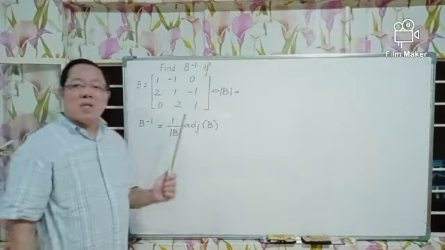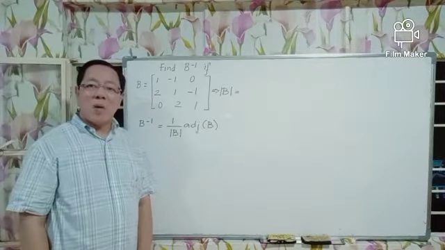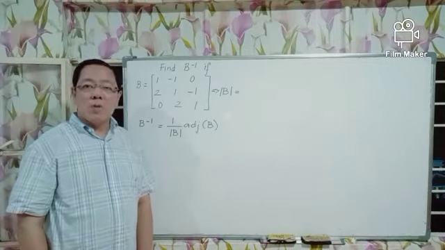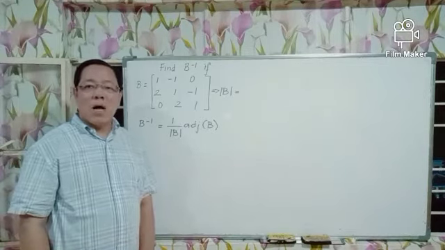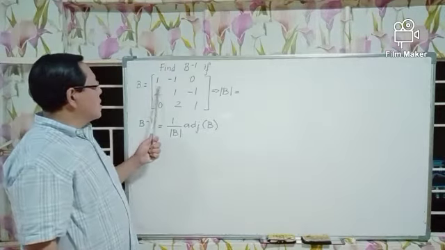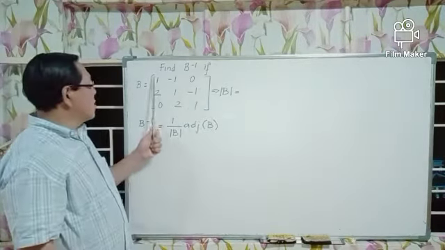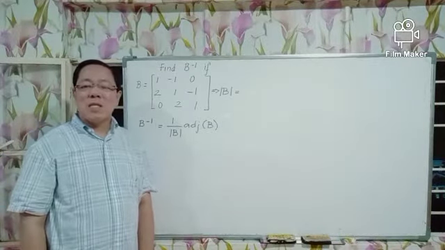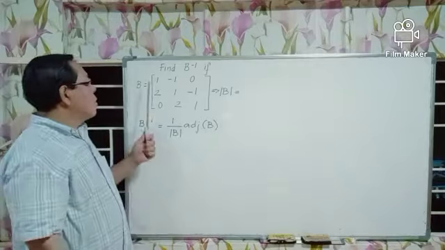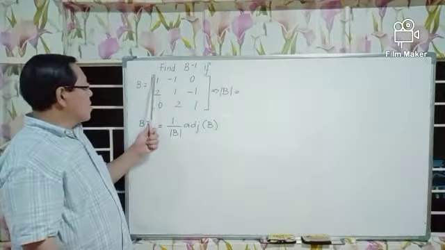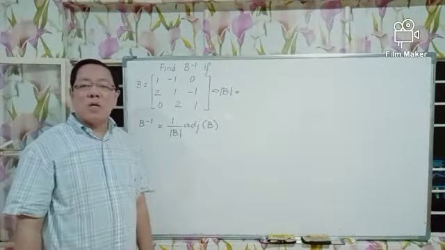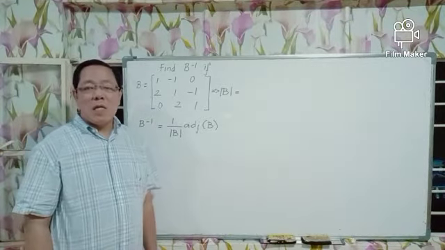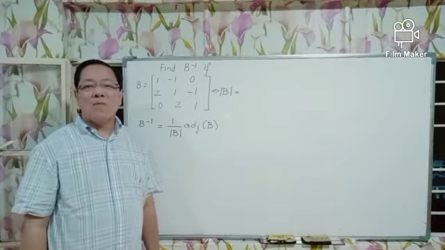But if you have 0 entries in the given matrix, you evaluate the determinant in terms of that row or column containing 0 entries. And we have 0 in the first row or 0 in the first column, so it's easier to find the determinant of matrix B using the entries of row 1 where you have 0, or in terms of the entries of the first column where you have 0. I will find the determinant of matrix B in terms of the entries of the first row.